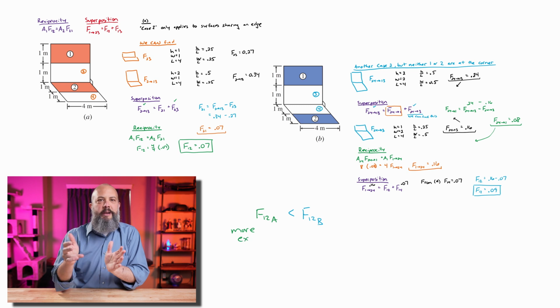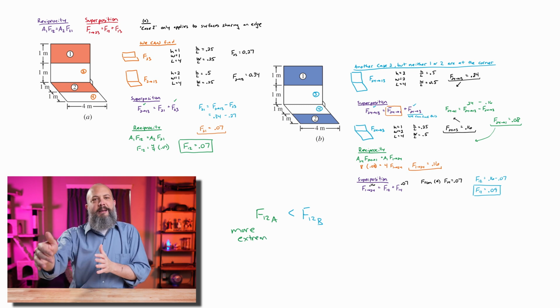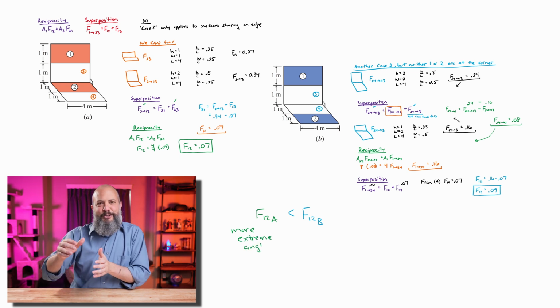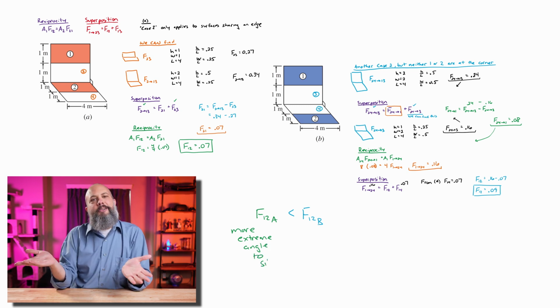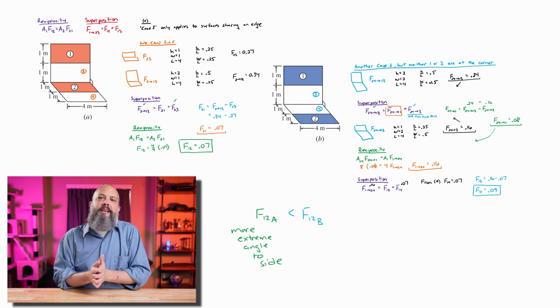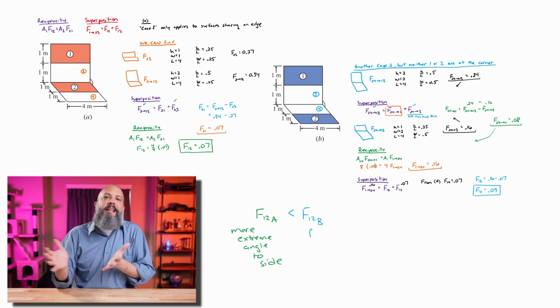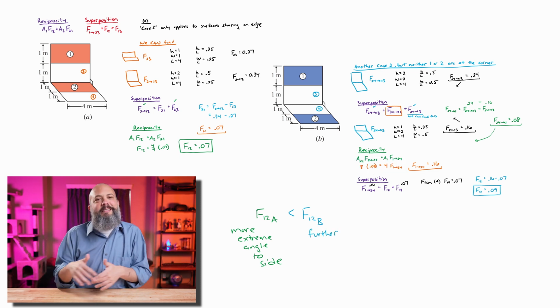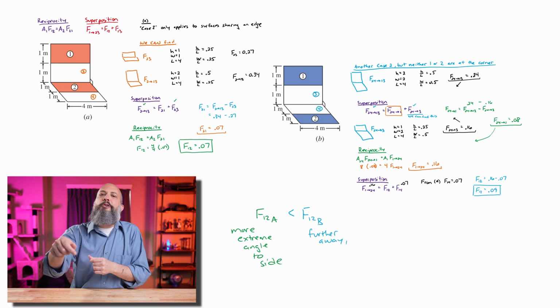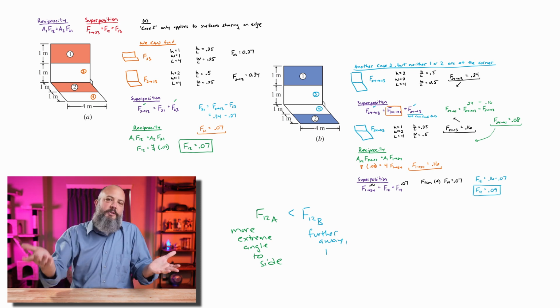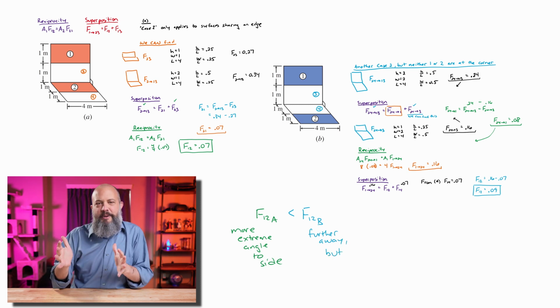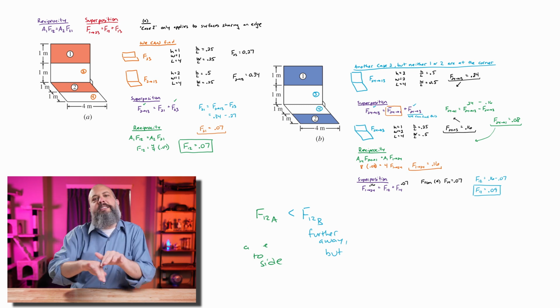Well, in this case, we have one that's further away, but at a more gentle angle, versus one that's really close, but at a really sharp angle. And so it turns out that these end up almost canceling each other out. The numbers are pretty similar, but surprisingly, the one that's a little bit further away ends up being a little bit higher, 0.09. Again, mainly because it's more of a direct angle, it's less of an extreme angle.